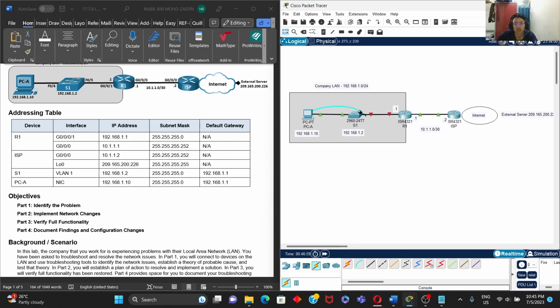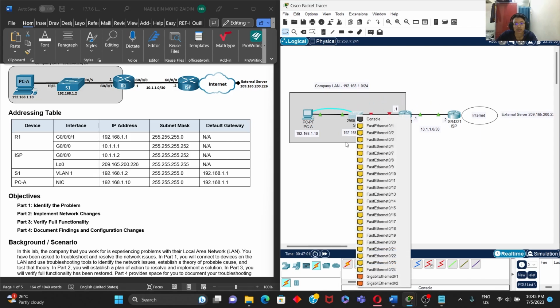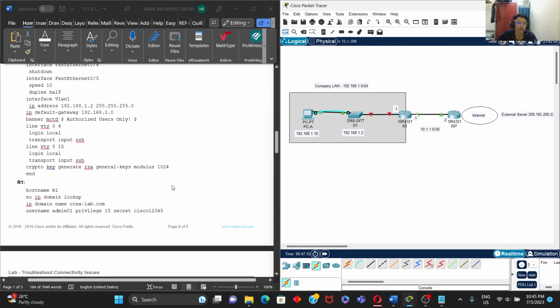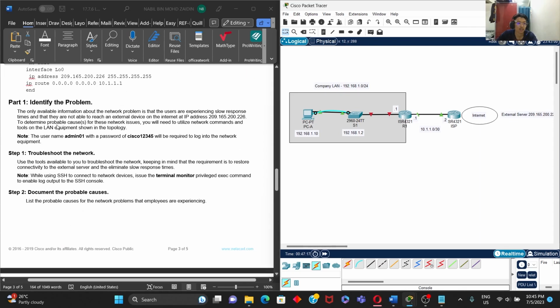Now we change the console to the S1. The S1 is not connected to the PCA, and this is one of the problems mentioned.